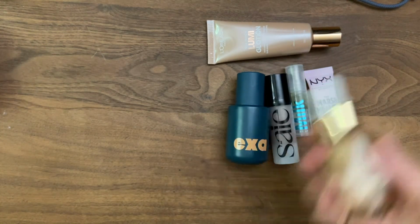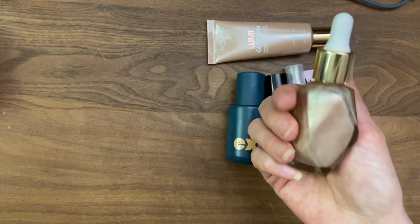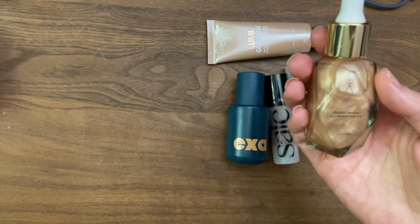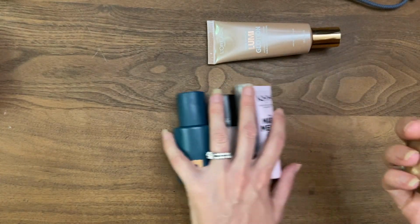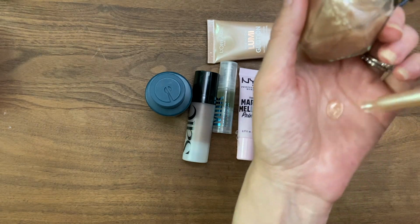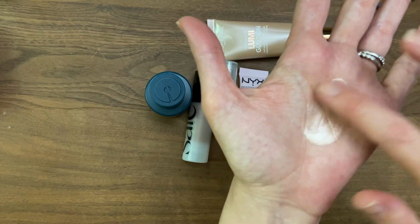This from Athr Beauty, I'm really only bringing up because they're coming back. I know they're coming back with eyeshadow. I don't know if they're bringing this back, but I grabbed this during their fire sale, I think for like $4 and change. It's just so pretty to look at. That's the only reason I got it though. Me not being an oil primer person, I probably won't use this. I won't throw it away because it's so pretty to look at.